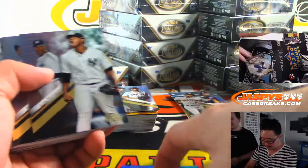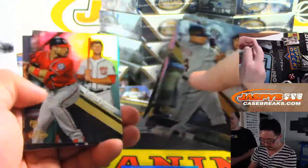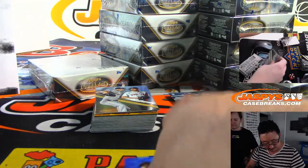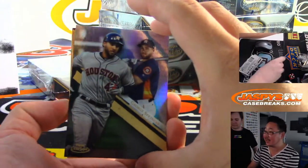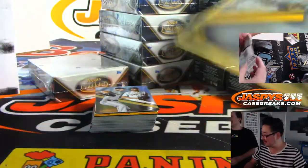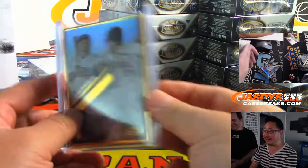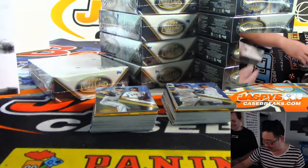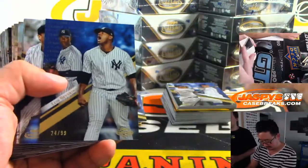There is Trevor Bauer to 150 — still Indians edition on that one. Remember, all cards ship, so I know I'm going fast through these but don't worry — everything you see here you will be getting. You could build a set out of all these Vlad Juniors — that would be pretty cool, you already have class one, two, and three. Rainbow time — find all the parallels. Here's Miles Straw, going to Leonard Yance with the Astros. Miles Straw illegal here in California — can't come here unless he's paper.